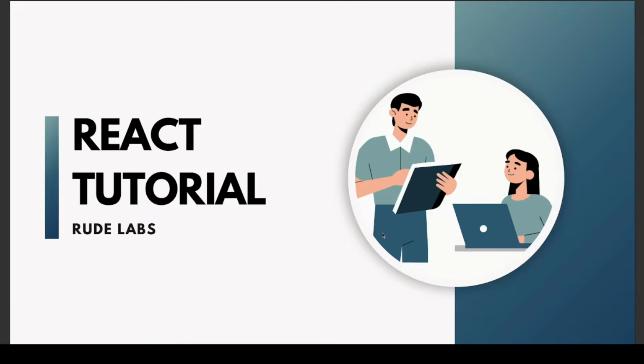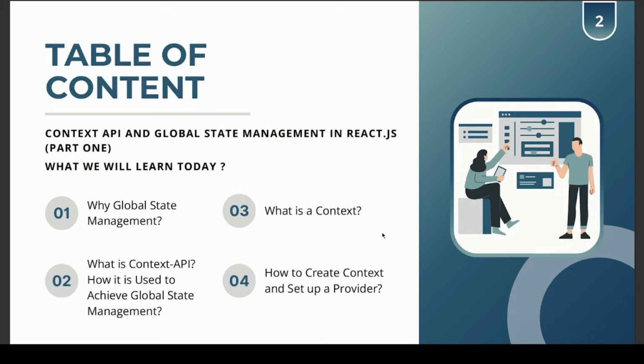And this is going to be one of the broadest topics of this React Masterclass. So today we are going to study what is the context API and what is global state management in React.js. I have divided this presentation into two parts. In the first one, I will show you what global state management is, what context is, and how to use the context API, and we will have a broad idea of what, when, and how to use the context API. And in the next part, I will explain in a practical way how you can implement it in your project.